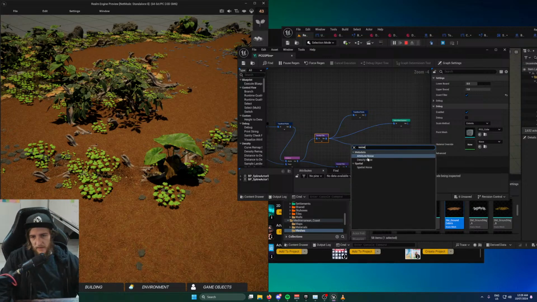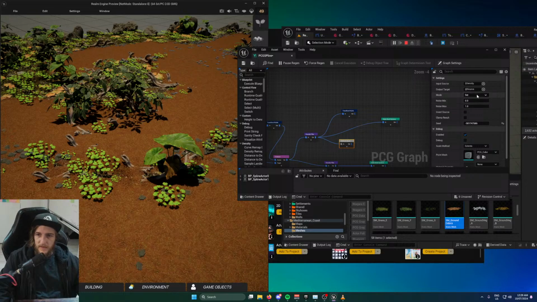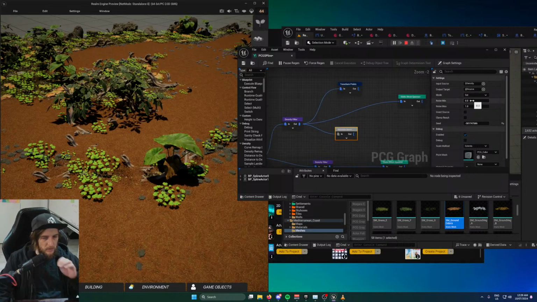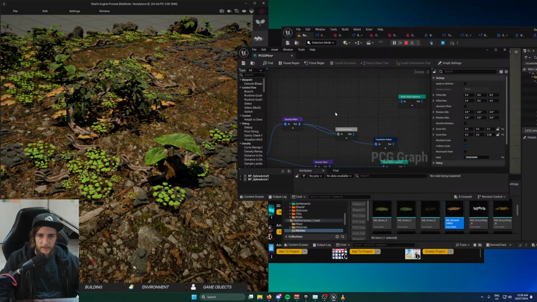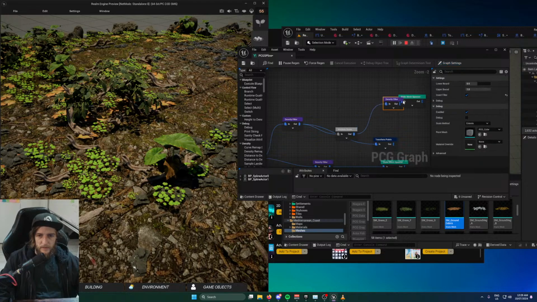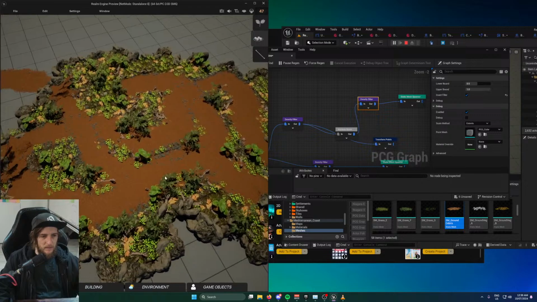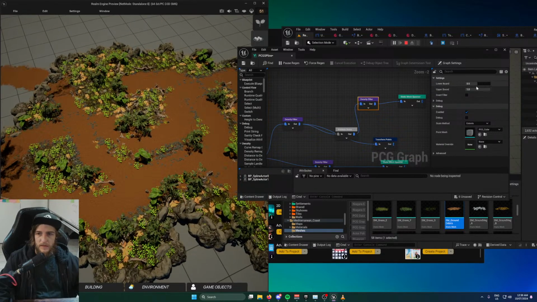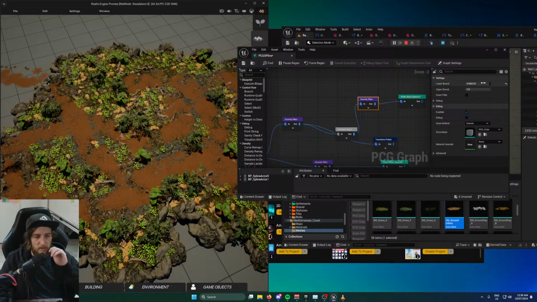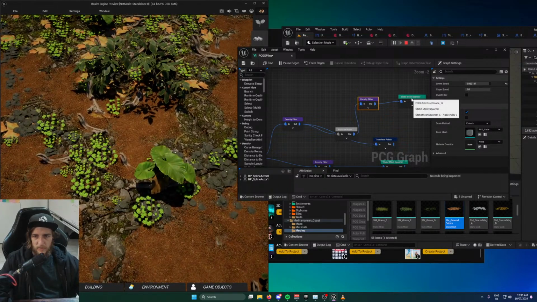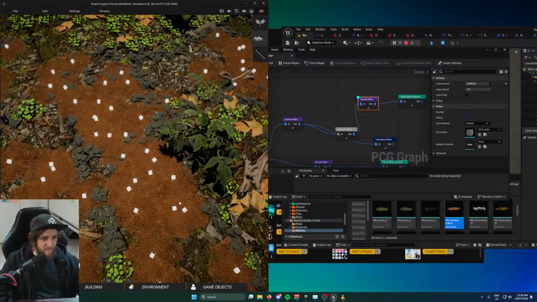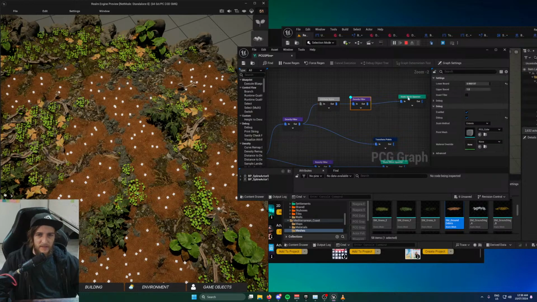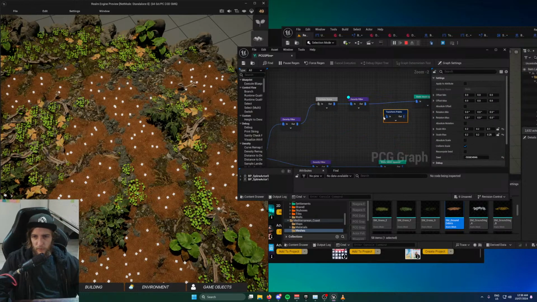So if we add a density noise onto that, now we'll have it set. Do we want to set? Yeah. And then we'll put another filter on the end. Okay, yeah, there we go. So I've just cleaned the filters up a bit. Let's check those points actually. Yeah, okay. So it's not bad, but what we now need to do is put these transform points in to fix this up.